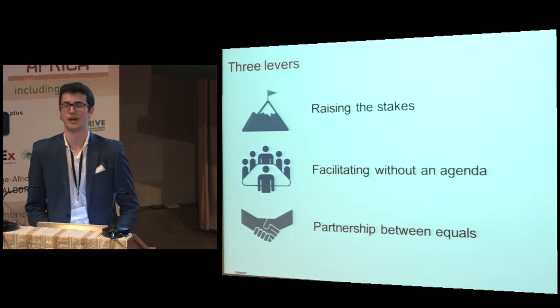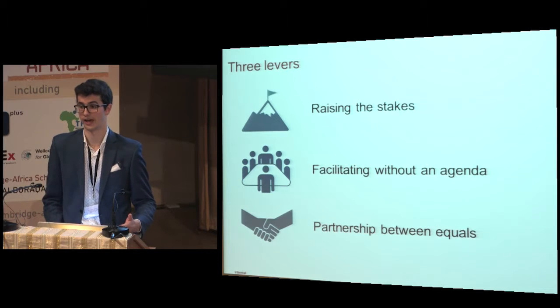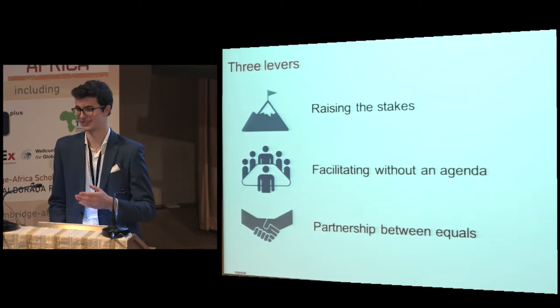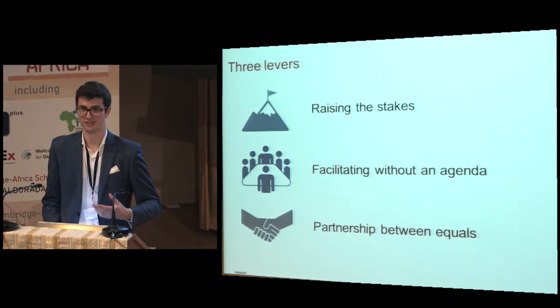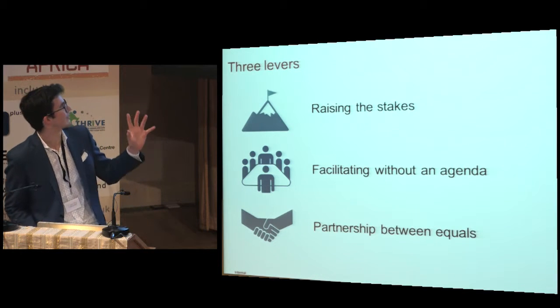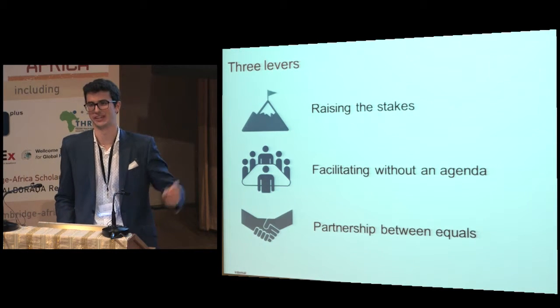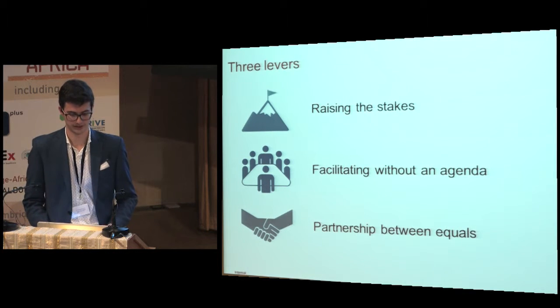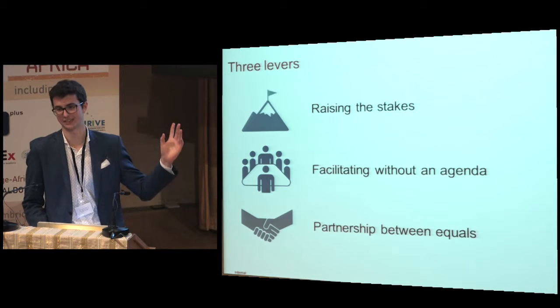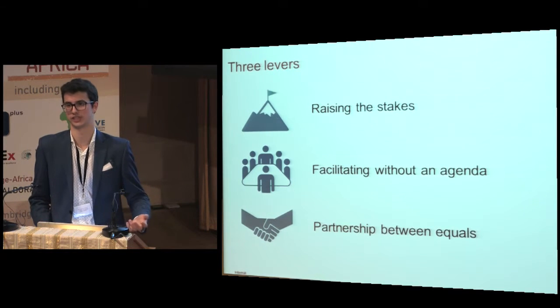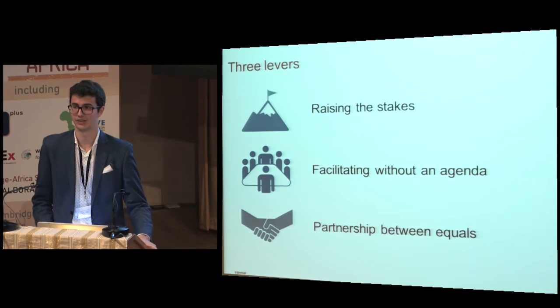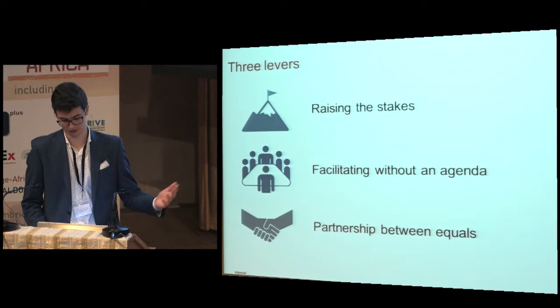Recently, we've been thinking a little bit about how we could share this model with other universities. And we were thinking along David's lines, if we write it up in a really concrete way, then maybe even Oxford can do it. So we identified the 3 main levers that we think helped to make this work. And you'll notice that actually finance is not one of these levers, because all of these projects have been done with an absolute pittance of funding, with a budget of about £60,000 per year. That's pretty much the salary of a development worker and maybe his driver and cook. So just to give a benchmark.